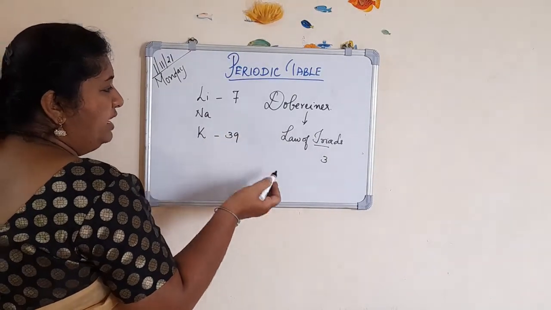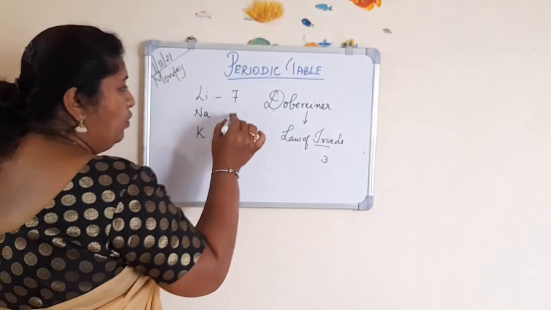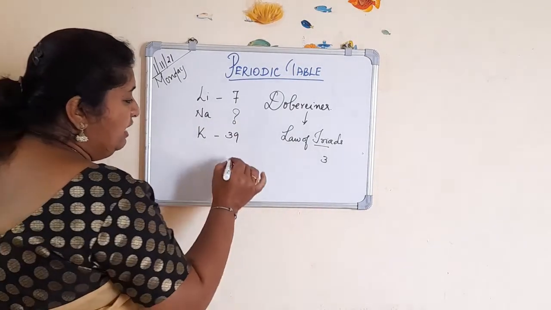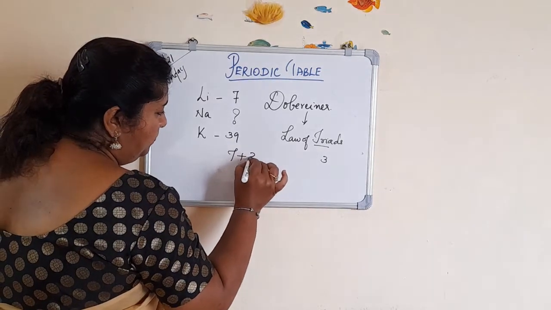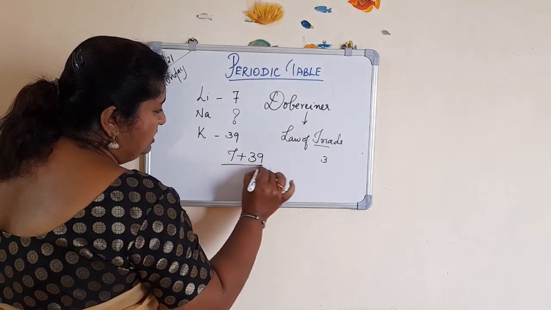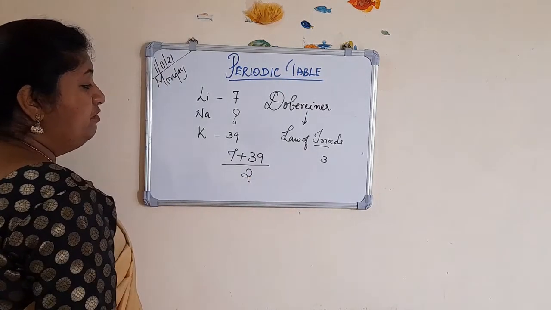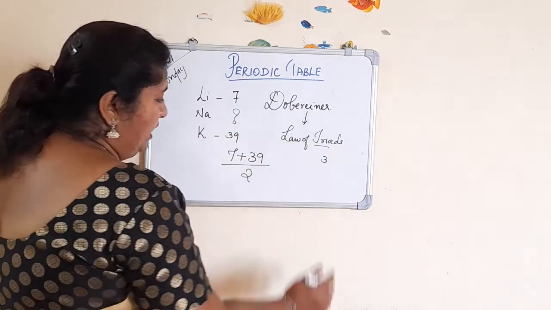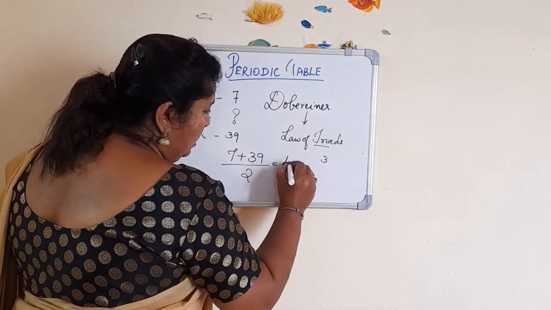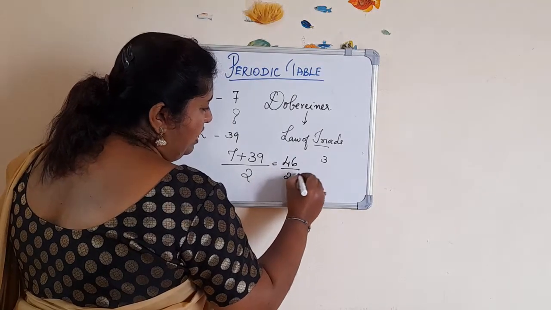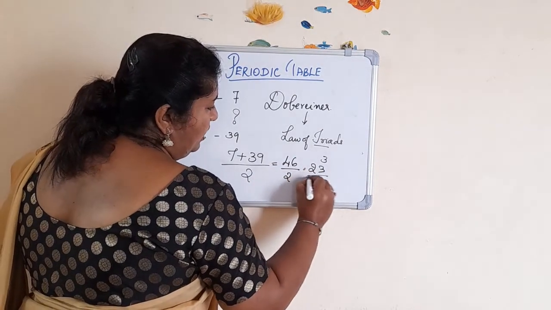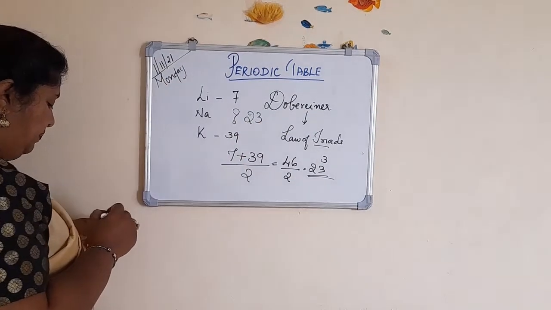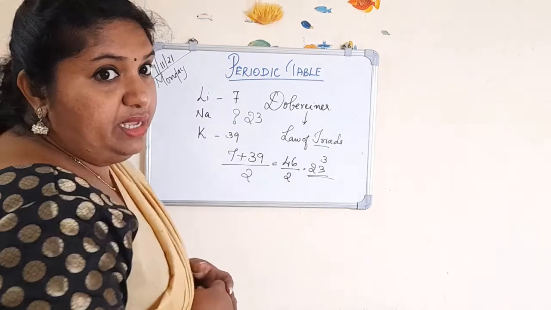Okay, so according to his law, according to his method, I am going to find out the atomic mass of sodium. What he said was that if you take the arithmetic mean of the first and the third element, that will give you the atomic mass of sodium. So here it is 46. 46 divided by 2, that is 23. You know that the atomic mass of sodium is 23. So that was a perfect arrangement, isn't it?